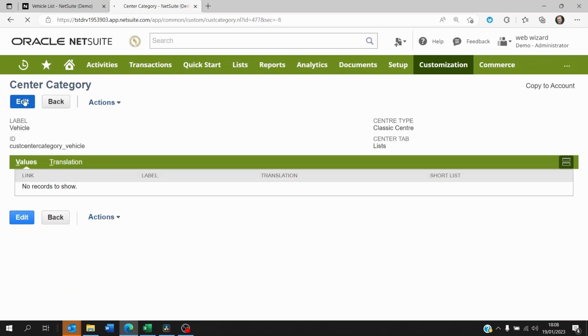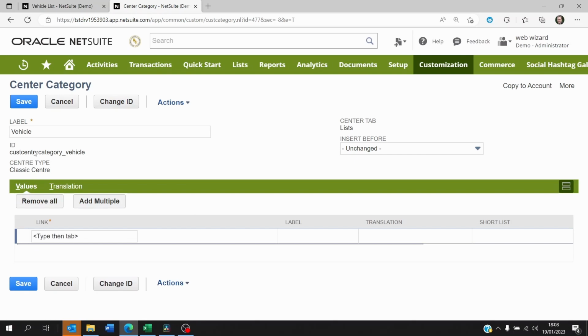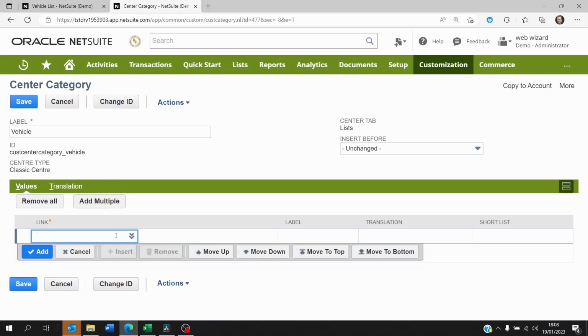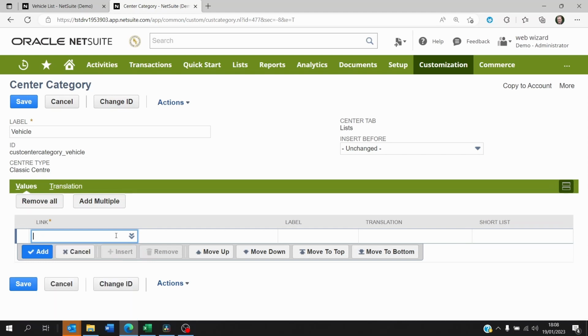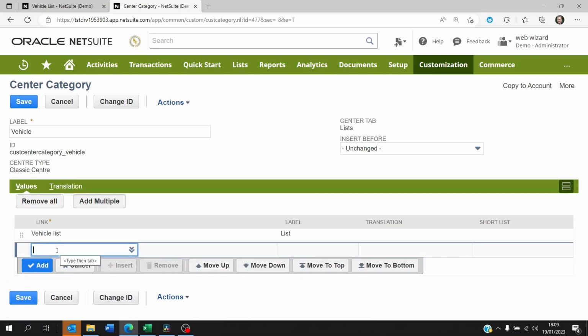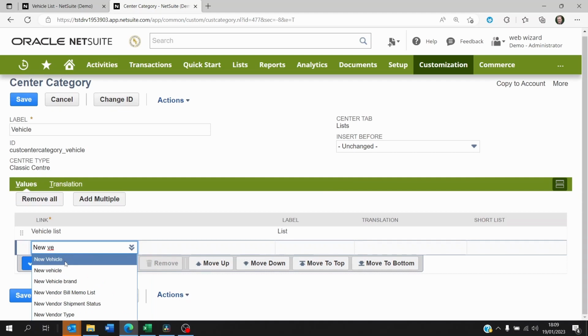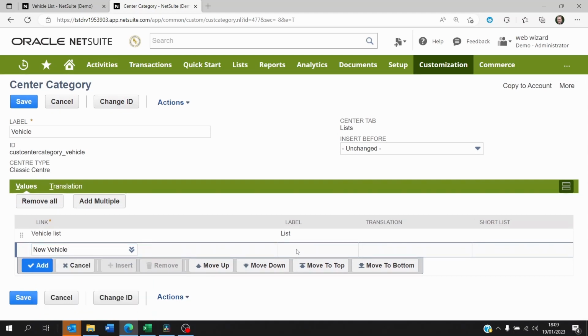Now within the vehicle, we want to edit this center category, and we want to look for, let's say, a new vehicle, or maybe even list, vehicle list. There you go, there's vehicle list. The label is going to be list because we'll already be within the vehicle section. And the second one is new vehicle. New vehicle, there you go.